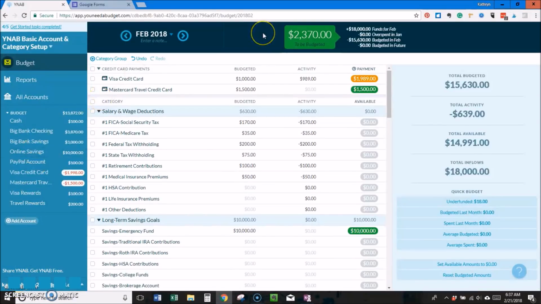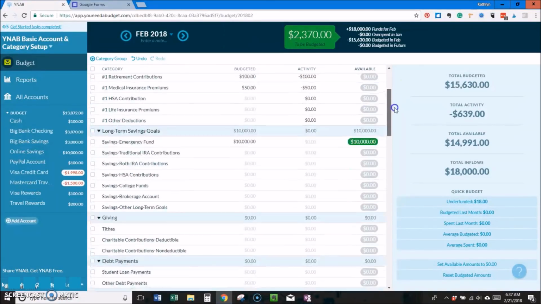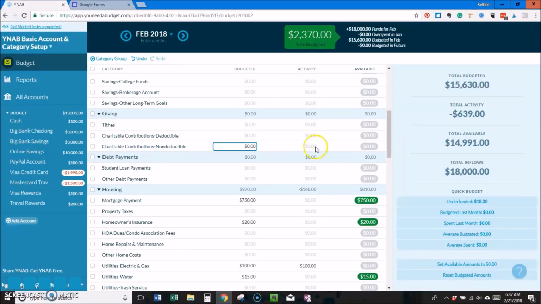Now we're going to allocate the $2,370 from the paycheck to our various budget categories. So we can just go down. I feel like the best way is to just go line by line and put in the number that you need. It gets a little bit tricky after you get your first paycheck because you already have numbers in there. So you're thinking, what do I need this money for during the next 2 weeks? Also including any savings goals that you're able to contribute to, all of that.